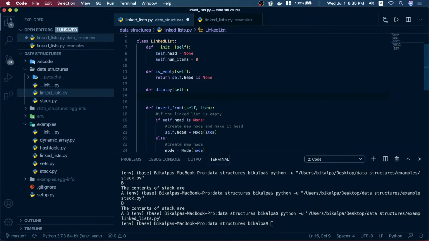So we will begin from self.head, right? This is a pointer, creating a new pointer.